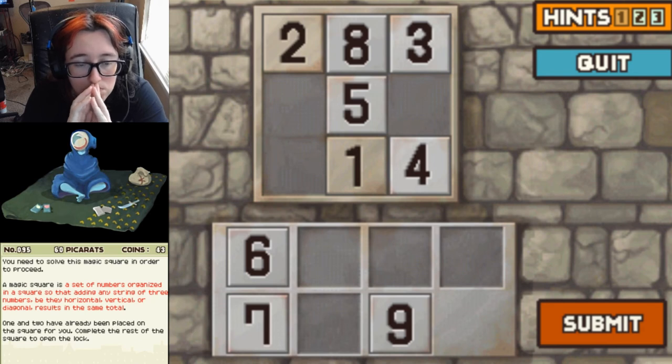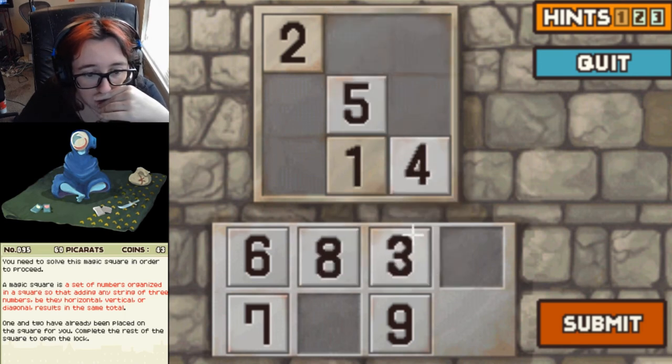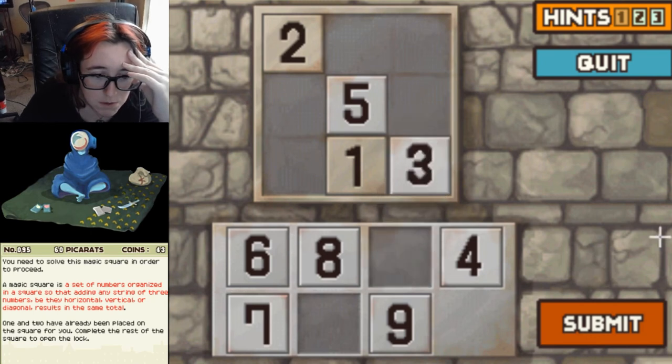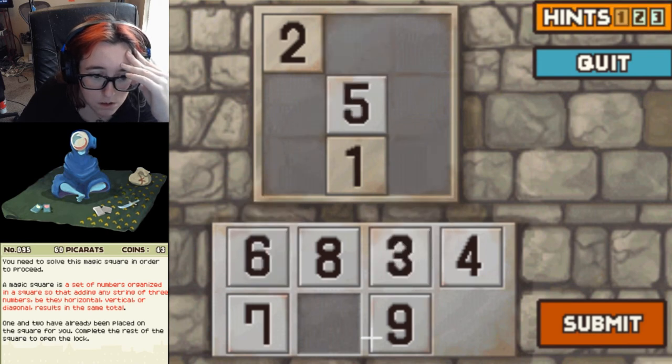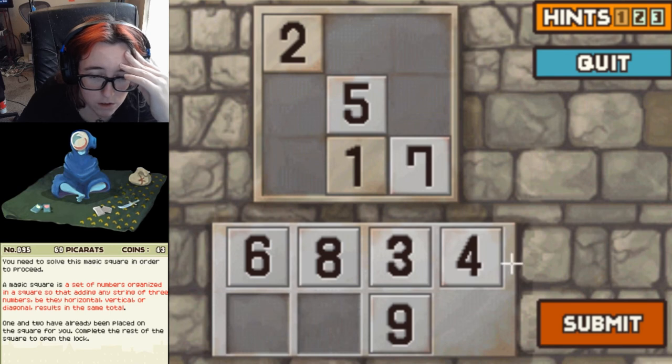So that won't work. Let's try a higher number. Put all these back. So 10 times, did I do 3 already? 10 times 3 is 30. Can I do 30? 5 times 6 is 30, right? Yeah. I already did this one. Okay. 4. 5 times 4 is 20. That makes 40. 5 times 7? It's 5 times 7, 45. So that makes 90. Can I make 90 out of this?